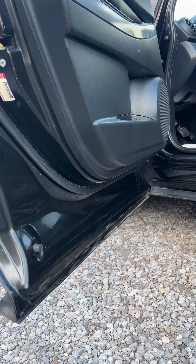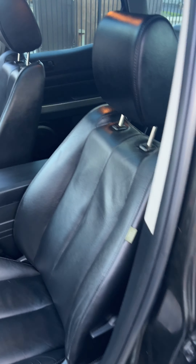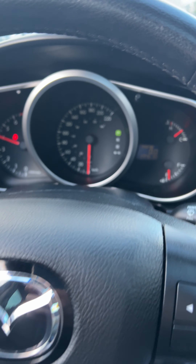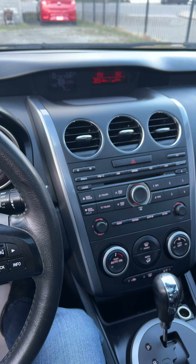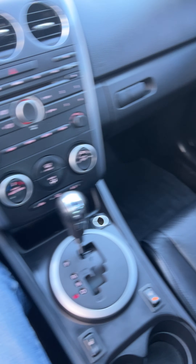More photos and details on our website — text or call anytime to set up an appointment. At the bottom of the doors and the rockers — look at that. Leather, loaded with the power seats, really good shape inside. Somebody took care of it. It's a local car from the Burlington area, 177,638 kilometers. Bluetooth, mirrors, locks, smart computer with all the car information, heated seats, and the power moonroof. Leather interior is in really good shape — nice and clean, well kept.